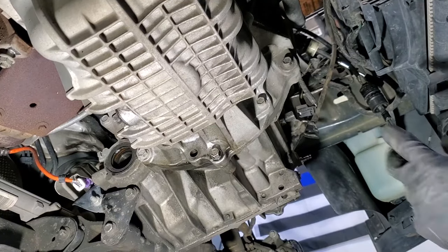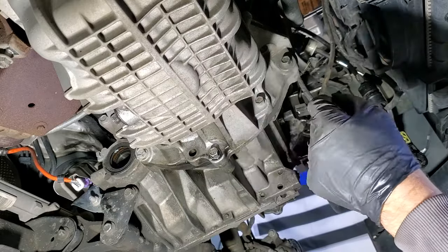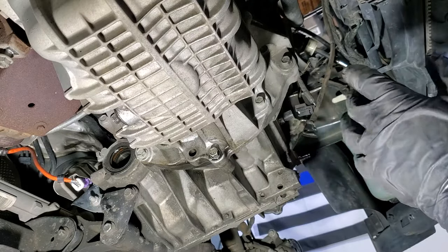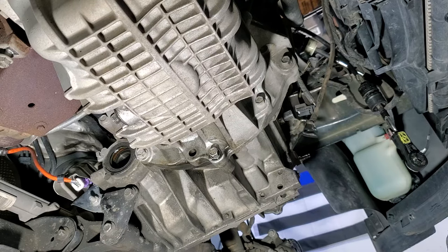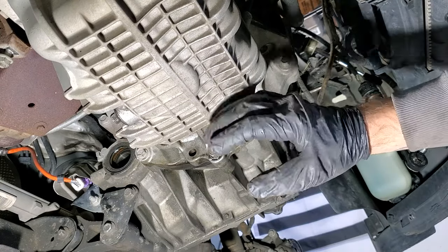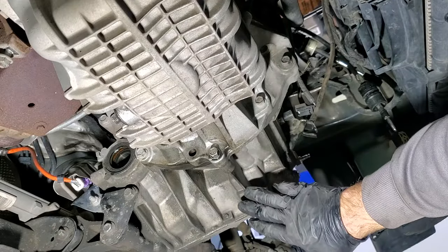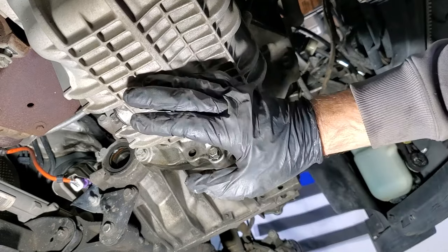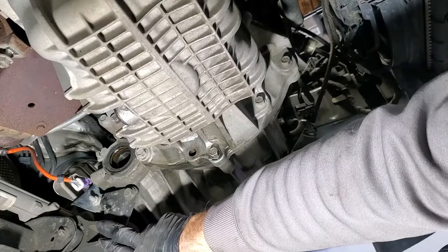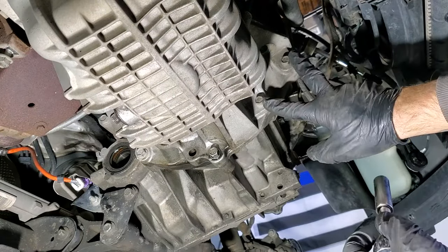Okay, so down below here, I'm just going to break these loose. The rest of the bolts holding the transmission to the engine, I'm not going to pull them out. I just want to make sure I can break them loose. Be careful doing this, even though we still have this holding it on here, and up top we've got our transmission mount holding the transmission up as well. Like I said, I just want to break these loose, so that once we get the transmission stable with a jack under there, and also the engine, hopefully I can just undo these by hand, and then we'll get our lower transmission mount off, and also the one up top. These are going to be 13 millimeters.